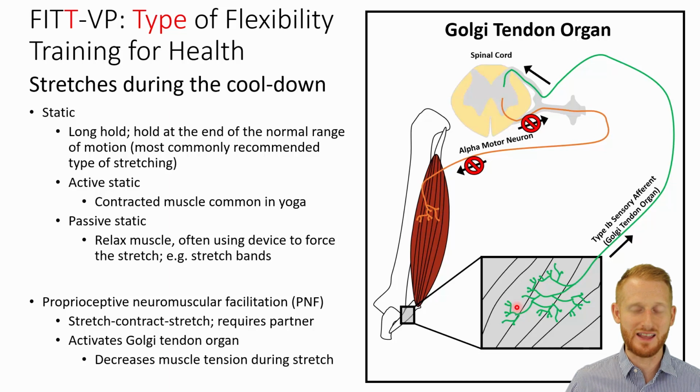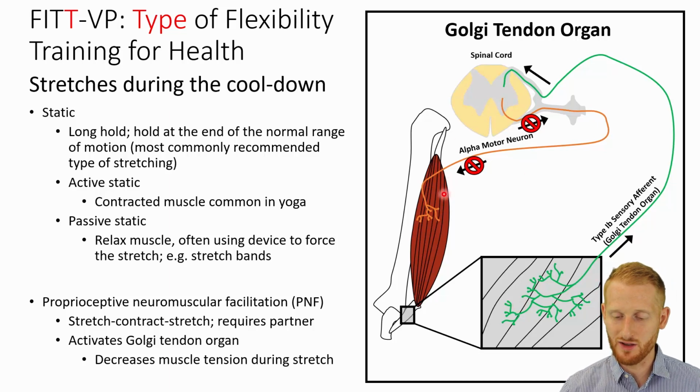So when there's force applied, it activates, causing the muscle to relax and produce less force, which is the reason why you're going to do a stretch, you're going to do a contraction, and then you're going to do a second stretch. And during that second stretch, you're probably going to be able to go further than what you were able to go in the first stretch.